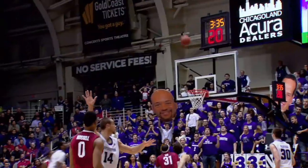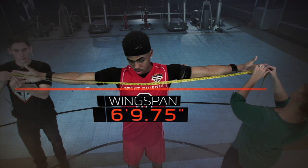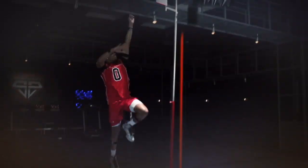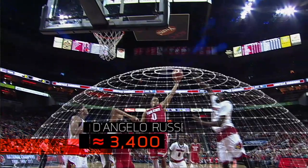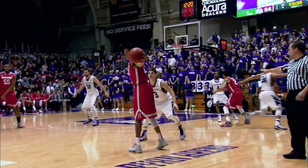Entering the lab is one of the top playmakers in the draft, Ohio State's D'Angelo Russell. At 6'5" with nearly a 6'10" wingspan, Russell is about 2.5 inches taller and 4 inches longer than the average point guard in the NBA. And while his 39-inch max vertical reach gives him a greater range than 6'7" 2015 Defensive Player of the Year Kawhi Leonard, Russell's game is predicated on the pass.